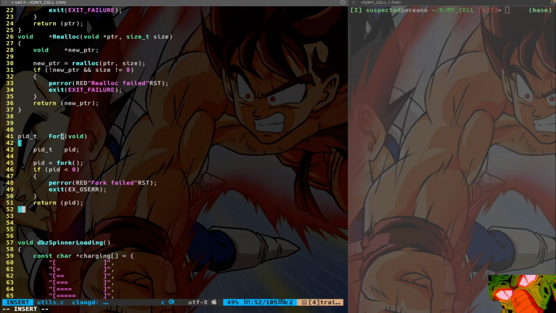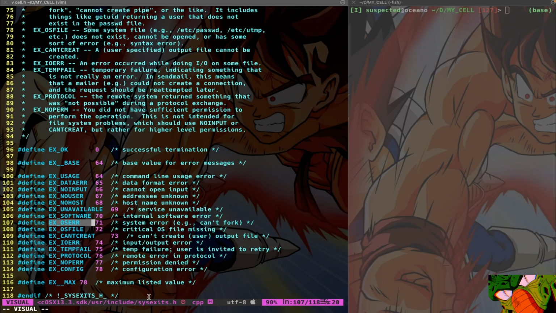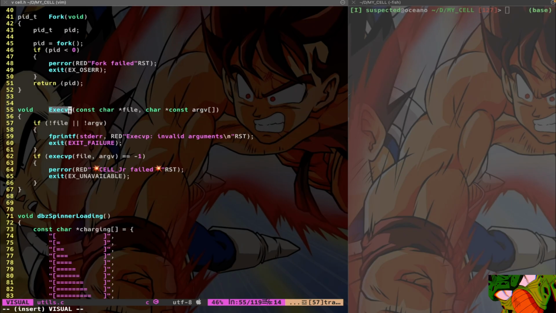So fork is pretty straightforward. We call the fork function. If p is less than 0, perror, and you call exit with this symbolic constant that comes from sysexits.h, basically system error, something like, for example, can't fork. So you just exit. On the contrary, you simply return the PID. Simple wrapper for the fork. Same simple wrapper for execvp.